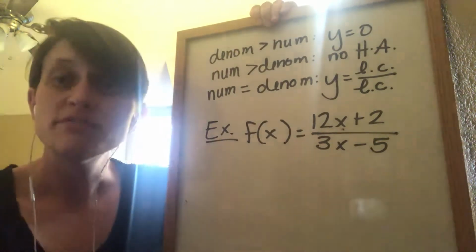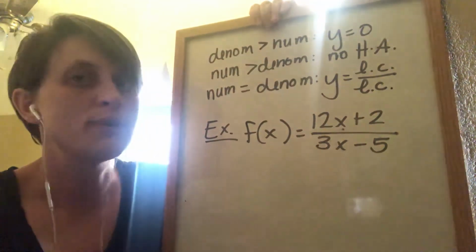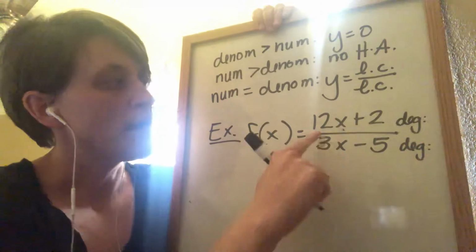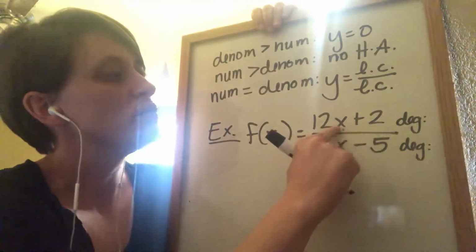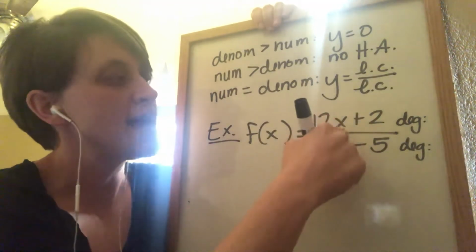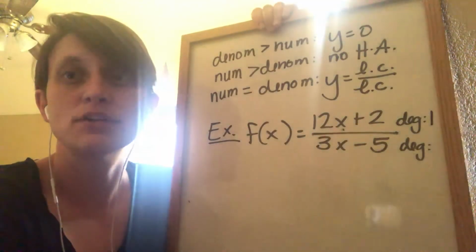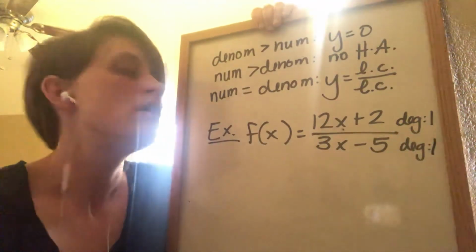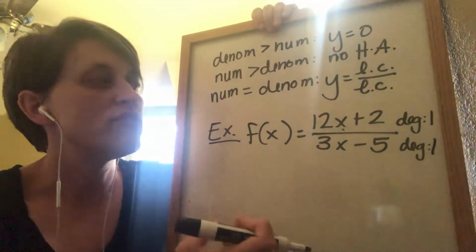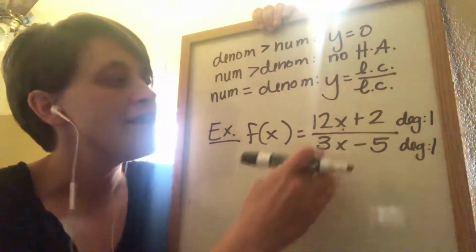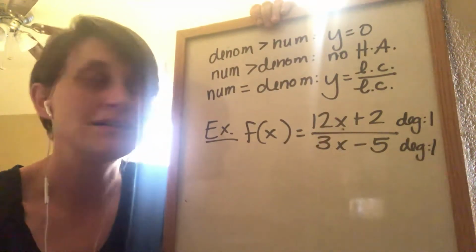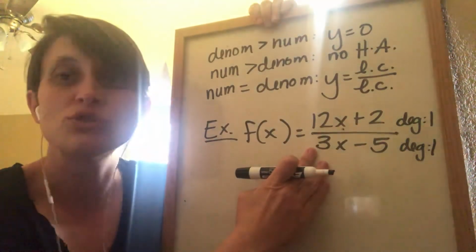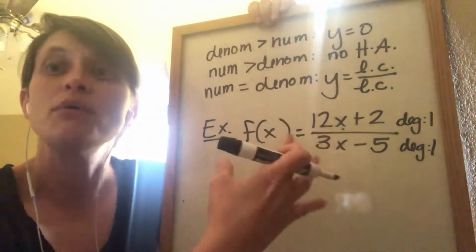Okay, so we know to find a horizontal asymptote, we have to know the degrees of numerator and denominator. So let's find them. All right, remember, degree is the biggest exponent on the variable. So the only term with the variable is x, and it has the first power. So the degree of that polynomial is 1. The degree of this polynomial, well, we just have an x there also, so it's also 1. So we're not in the position where one part of the fraction is growing much, much faster than the other. They're both basically growing at a linear rate. But these leading coefficients right here are going to change that. It's going to tell us which one is growing faster.